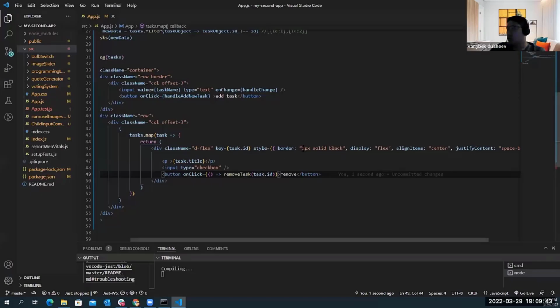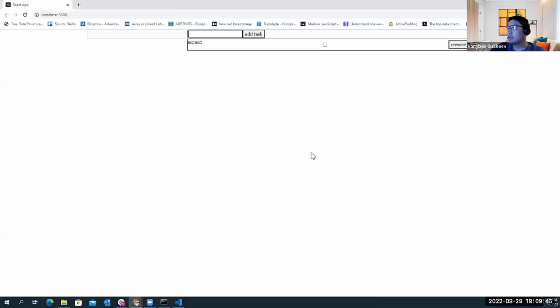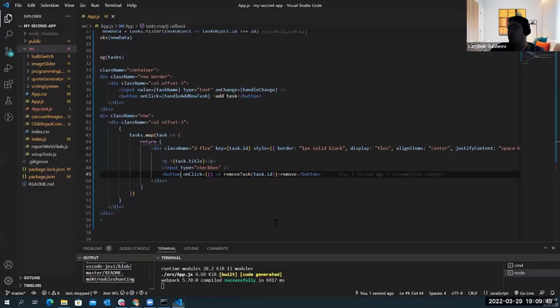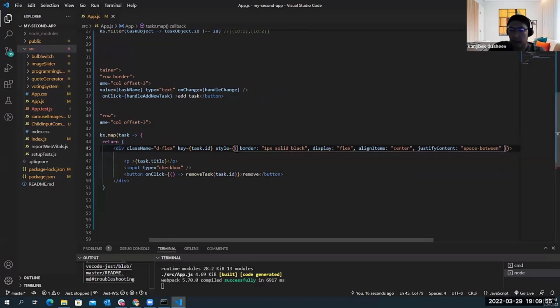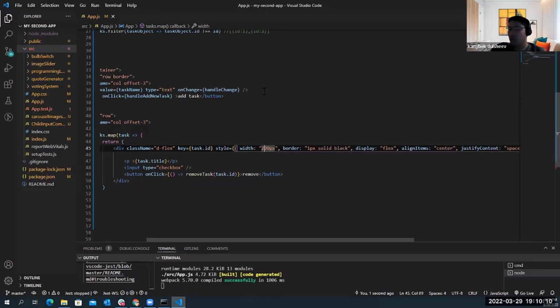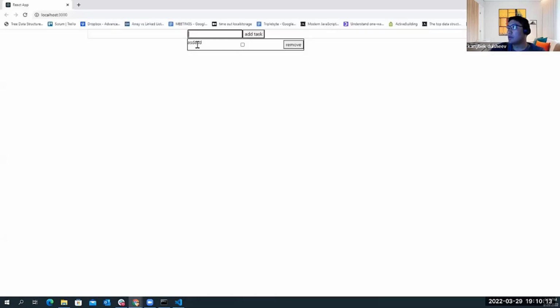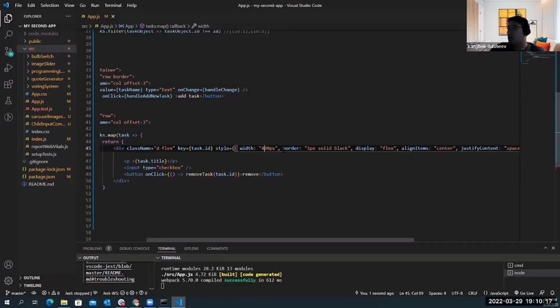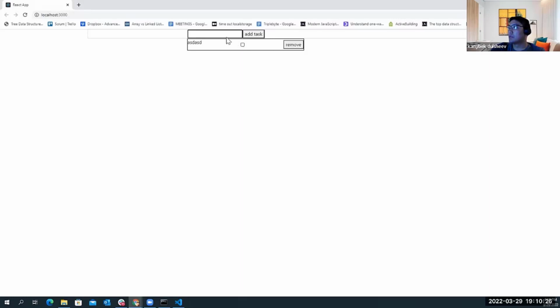So what it did, border 1 pixel, in black. Oh, it's still working. Okay, now it looks okay. And also I can make it such that this one occupies only some width. Okay, width of let's say 200 pixels at the moment. Somewhere here, maybe even more, 400. One more also, quickly: flex direction, justify content, align items. Okay, yeah, so this is the first task.